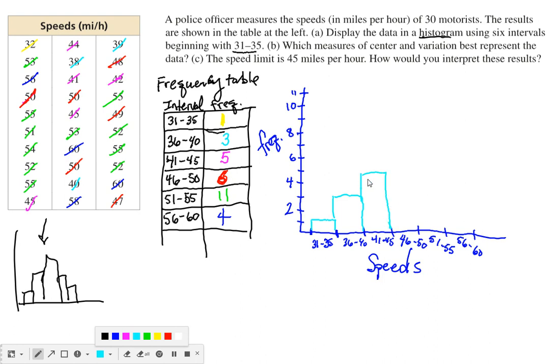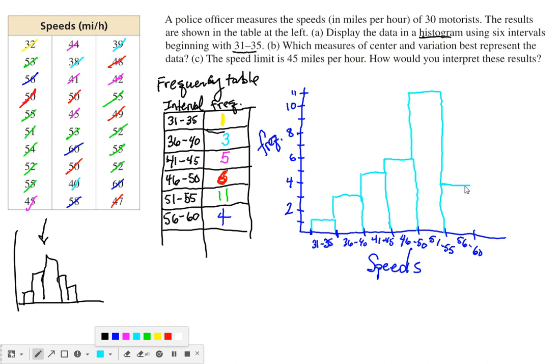Something like that. And then we're going to go to 6. And then we're going to go to 11, all the way up to 11 here. And then we're going to go to 4. And remember, I'm just kind of working down the list here. I had to make my own frequency table, and then back down to 4.